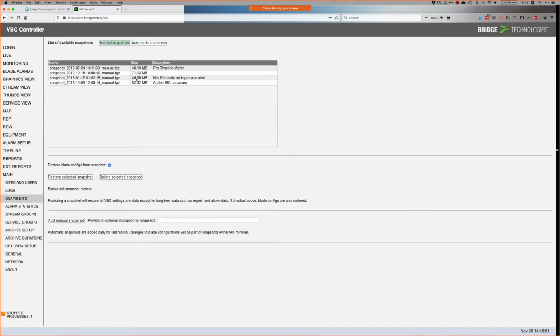If I was doing some maintenance on the VBC, maybe I was doing some changes or something like that, then it's a really good idea to take a snapshot now. And that snapshot will enable you to go back to a previous state should you need to, for any reason at all. So use snapshots. They maintain a snapshot of the VBC state and all of the probe's config. Not the alarms, not the measurements from the probe, just the configs.